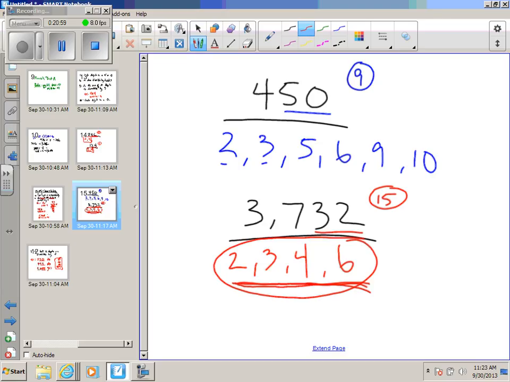Yep, when I do 3 plus 7 plus 3 plus 2, I'm adding all these digits together. That's how I got the 15. And I only keep it here. Why? Because I need to test it for 3, and I also need to test it for 9, which in this case it didn't work. So when I get to 9, I don't have to go back and re-add it up again, or try to remember what it was when I added it up. Just put it down, circle it, then you know it's right there.